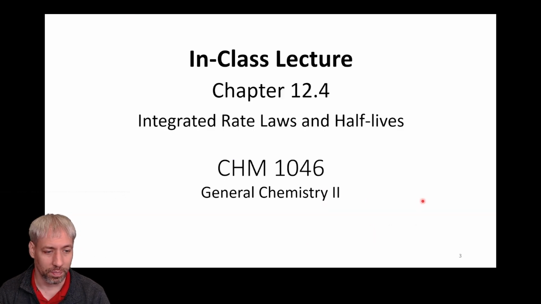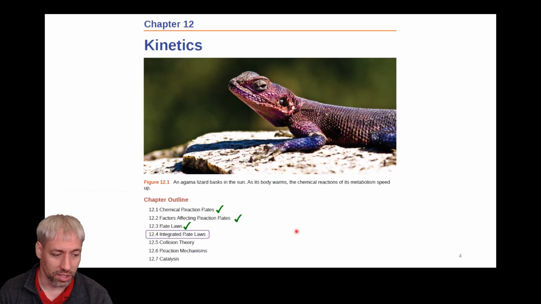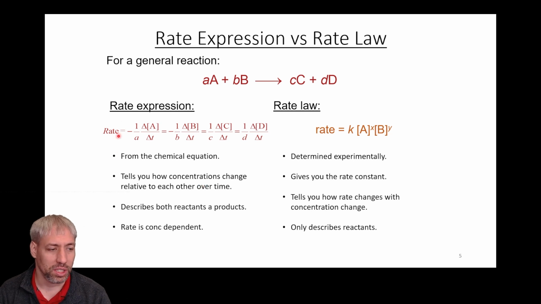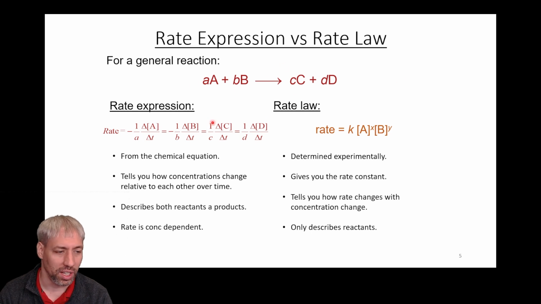All right, continuing our journey into 12.4, we're going to start talking about integrated rate laws. Don't worry, we're not going to be doing any calculus in this class, but they are the byproduct of calculus. In 12.1, we talked about this rate expression where we said the rate of reaction is equal to the change in concentration over the change in time. We can take this equation, use the stoichiometry, and figure out how the concentrations of each of these change with respect to time.